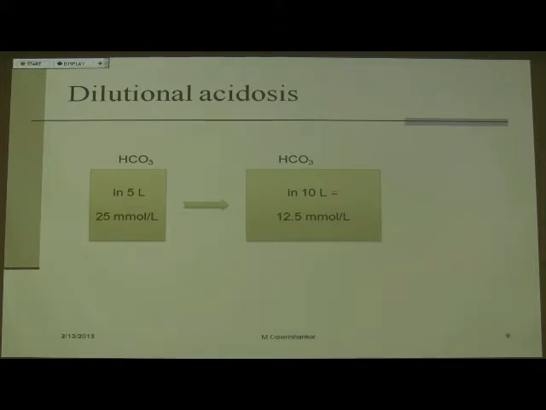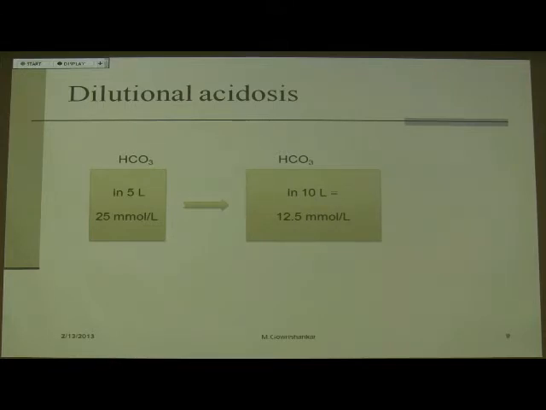So like I said, there are groups of people who will say there is no such thing as dilutional acidosis. In fact, there are editorials written about it saying that dilutional acidosis is the delusion of whoever is talking about it. So people have very strong opinions about it. But put simply, we do see dilutional acidosis as well as the opposite, contraction alkalosis, and that's just on the basis of what I've shown you here.